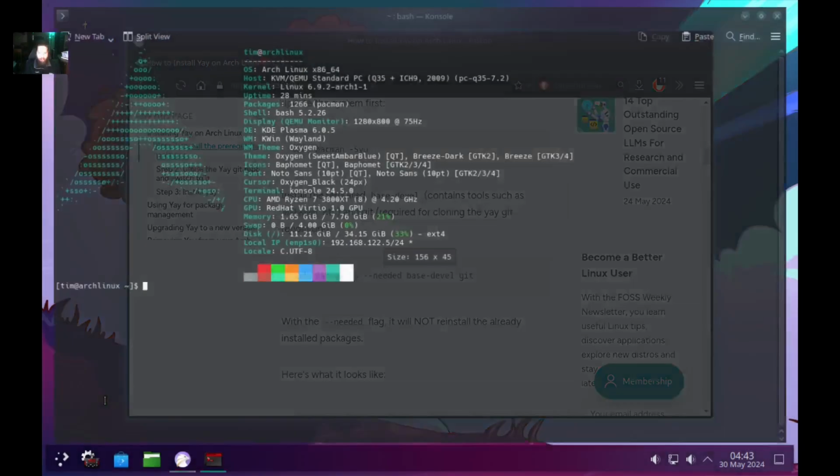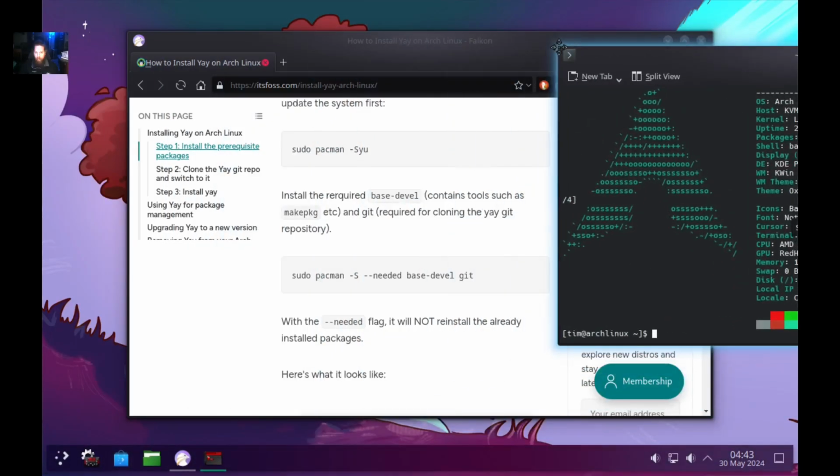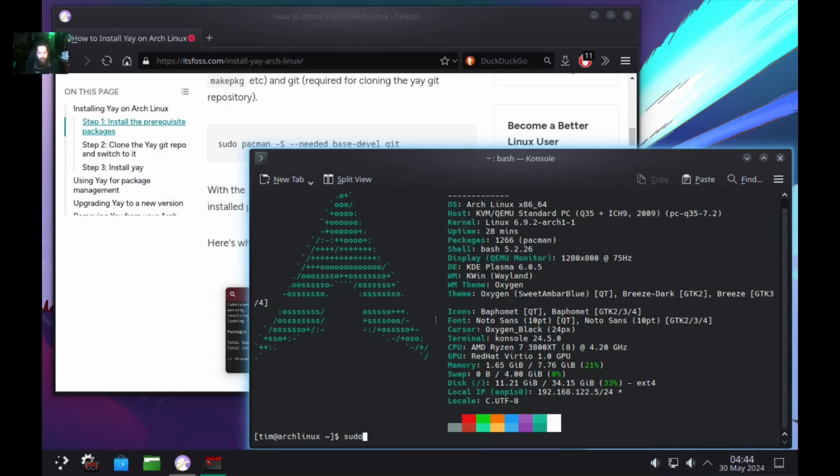So we're going to go ahead and open up a terminal here. We're going to go ahead and sudo pacman -S. Now the --needed flag, what this is going to do is if something is already installed on our system, it's going to skip over it and not reinstall.